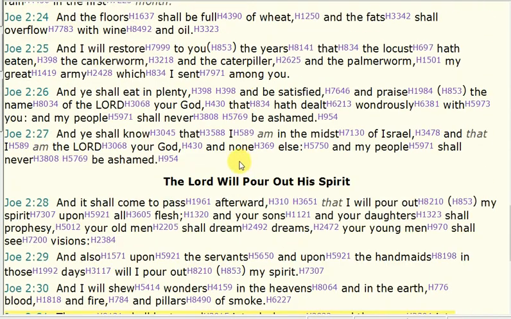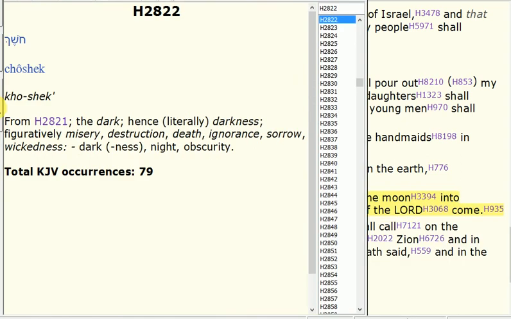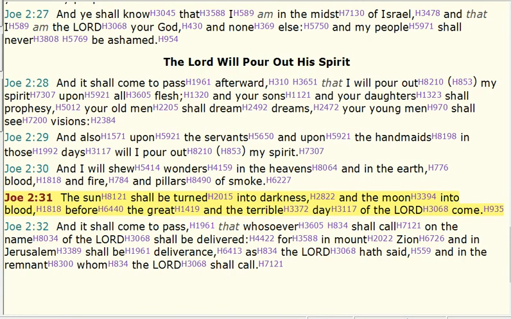And this is describing it after. It's going to be turned into darkness. So it's not present tense, it's actually after it's already been turned. That's just the way it's said. The dark, hence darkness, figuratively: misery, destruction, death, ignorance, sorrow, wickedness. Dark, shall be turned into darkness. I hope that's clear, because we're going to go on.